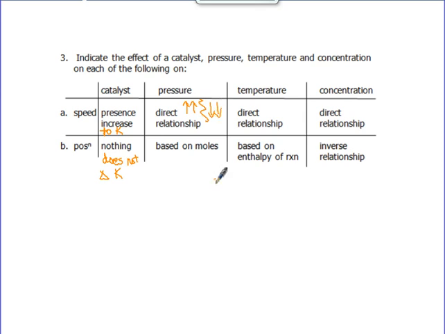Because if you increase the pressure, we have to ask ourselves, what is pressure? Pressure is collisions between particles which exert forces on each other. Well, in this case, if the particles are colliding more, there's an increase in pressure, you should have the reaction speed up. And if the particles collide less, there's a decrease in pressure, you should have the reaction slow down.